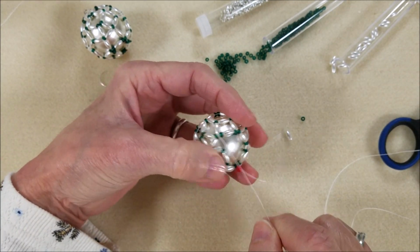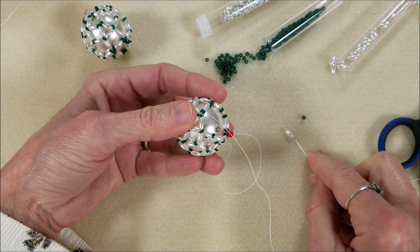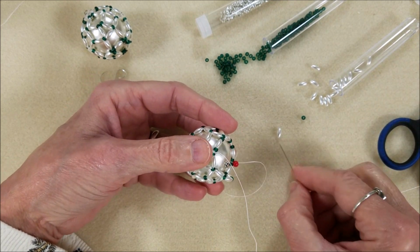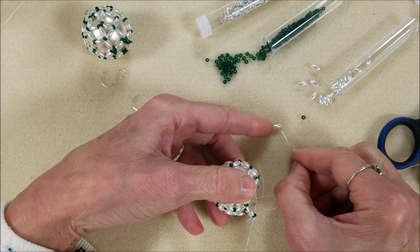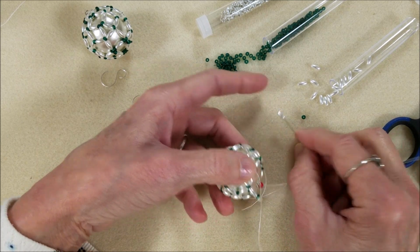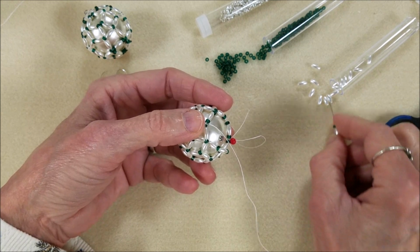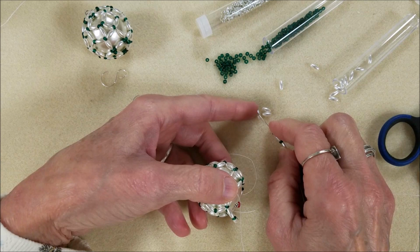Okay. So we're going to do seed bead. No, we're going to do a pearl. Get some more pearls. I might not have enough pearls to do all the ornaments I want, so there will be some plain. This, another pearl, seed bead, and a pearl.